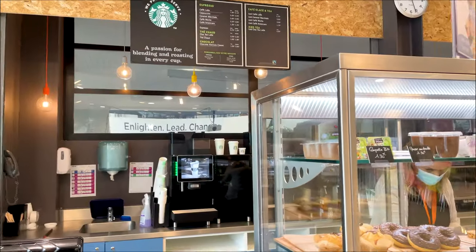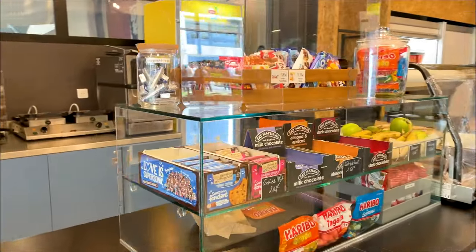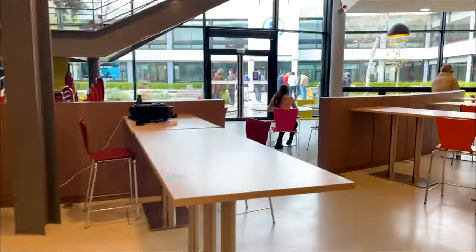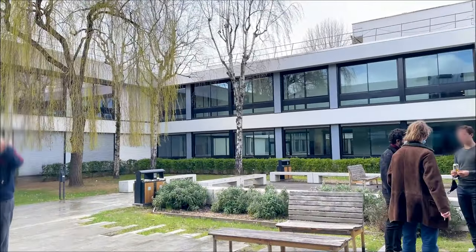The cafeteria is big enough for a lot of students and you can get everything from croissants, donuts, wraps, tarts — all kinds of stuff. Towards the right side of the cafeteria, we have this open space where you can go chill, hang out with your friends, and it's the most common space where everybody meets in between classes.